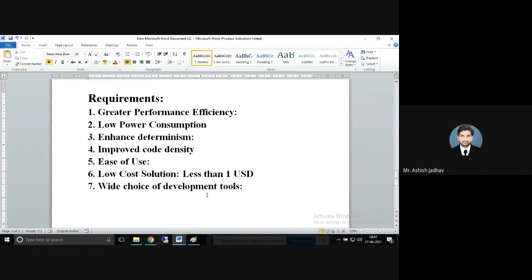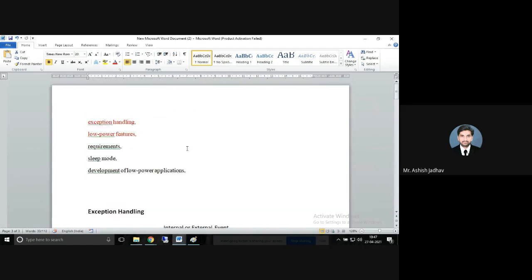So I guess you understood all those requirements. Basically, these are all requirements that correspond to any processor or controller, which are being fulfilled and satisfied by Cortex M3. All those things are satisfied by Cortex M3. So I guess the requirement part is clear, right? Next one, and important, while discussing that low power feature, I told you sleep mode, right?